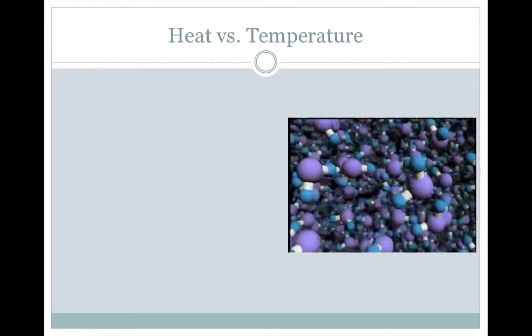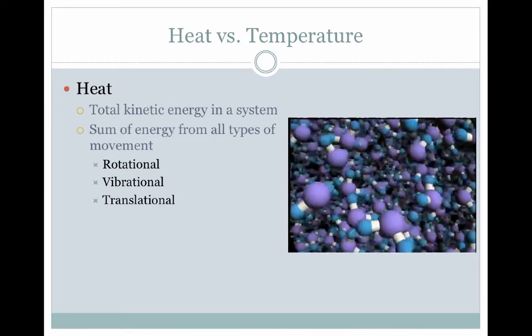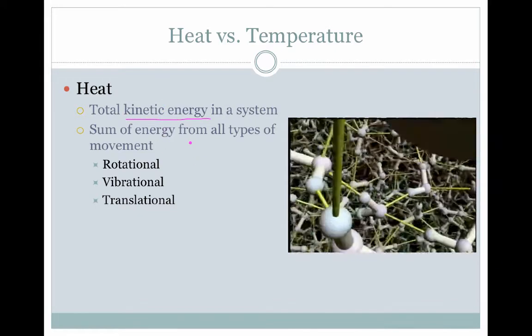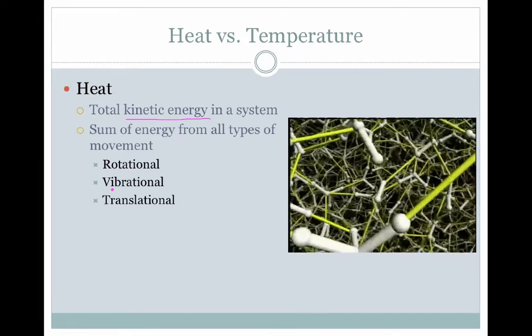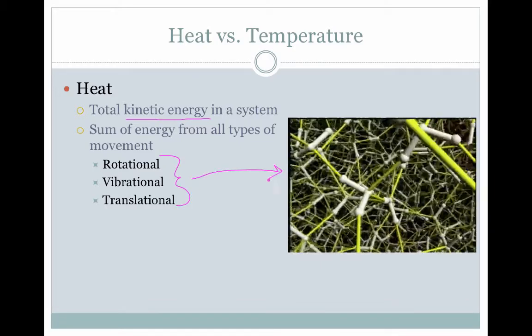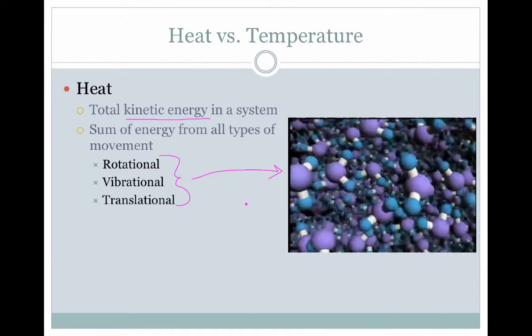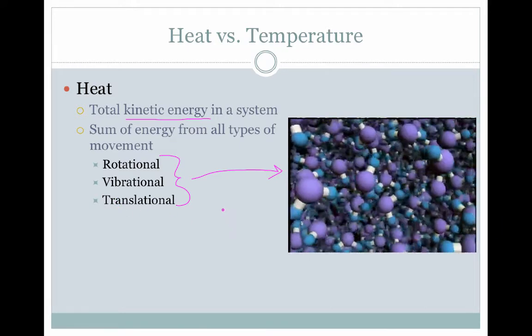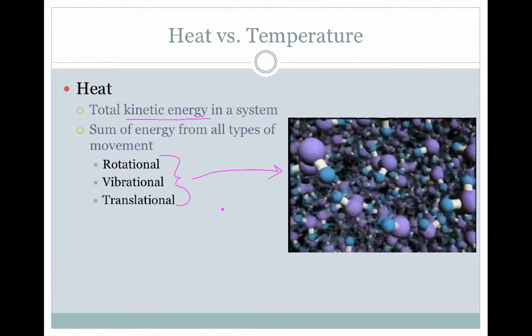So let's get into the heart of the matter then, the idea of talking about heat versus temperature. Heat is a measurement of the total kinetic energy in a system. It's the sum of all the different types of energies and all the different types of movements, including rotational movement, vibrational movement, and translational movement. This movement is being depicted by the video that we're seeing. Currently we're seeing the vibrational energy as the bonds vibrate. The energy we're seeing now is more of the translational or movement energy and the rotational energy as we see the molecules move around and bump into one another. If you have the capability of adding all that up, that would tell us how much total heat is available in the system.